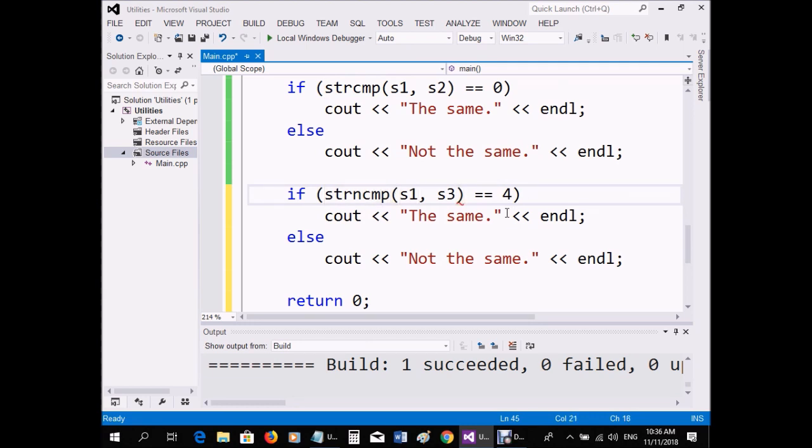Sorry, I think it's supposed to be 4 here, and if they are the same I'll put 0 here. So string n compare will compare the first 4 characters in both strings, if they are the same or not.